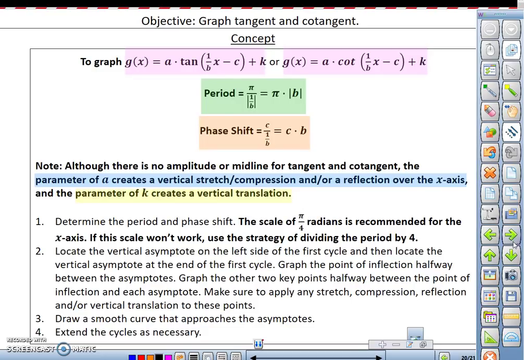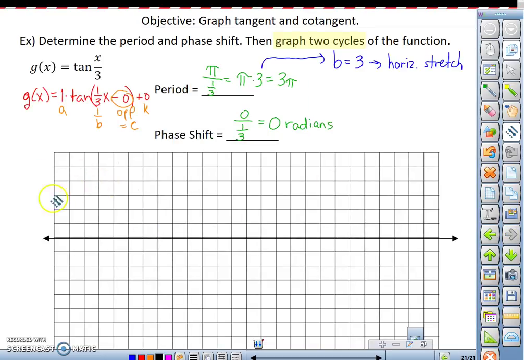So when I go to graph this, I need some space over here to get to that negative 3 pi halves. As for a possible scale, I can take the period of 3 pi and divide it by 4 and use 3 pi fourths, or I could use a factor of that, such as pi fourths. I like pi fourths, and we do have enough squares to use it. We need to get to 6 pi to do two cycles, and that would require 24 squares. Here I think we have 26, so we have enough space. I need to get to that negative 1.5 pi, which is going to be 6 squares. So I need at least 6. I'm going to add a 7th over here.